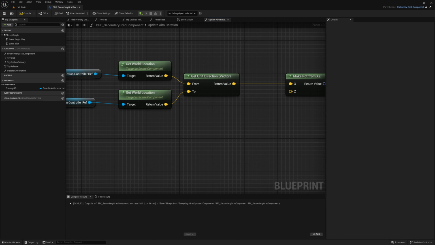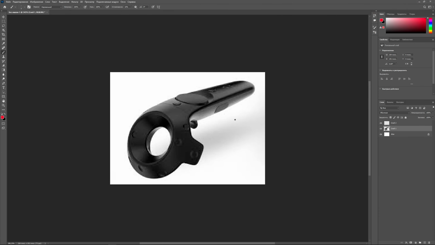And for that, we first need to understand how the controllers are oriented in the world. So I've got this simple picture of an HTC Vive controller, and I am using the HTC Vive controller as a reference, but it is oriented the same way with Oculus Touch controllers, and I assume the Index controllers have the same orientation. I am not sure. I don't have Index controllers lying around to test this out, but I assume they do.